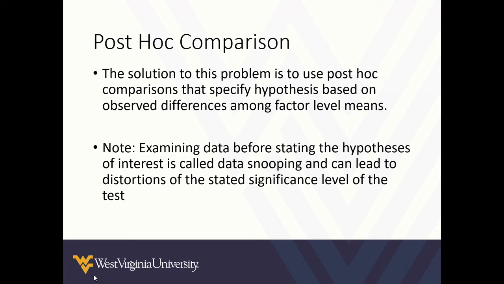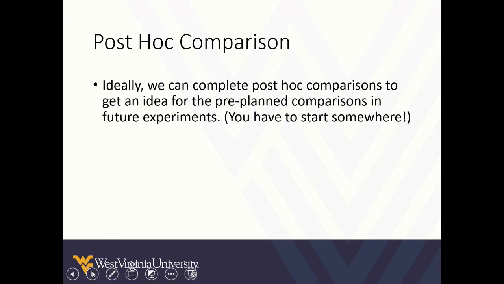Something to be aware of, examining data before stating the hypothesis of interest is called data snooping, and it can lead to distortions of our stated significance level of our test. And so that is something to be careful of. But as I said, ideally we complete post hoc comparisons so that we can get an idea for pre-planned comparisons in future experiments. So as I said before, you kind of have to start somewhere. And so when we don't know what to look for ahead of time, we just do post hoc comparisons to conduct an experiment, see what we get, and then move from there.